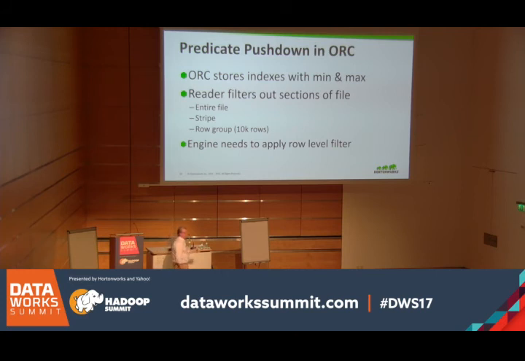They figured out what was going on was exactly predicate pushdown. They had a sorted column, and in fact, the predicate pushdown meant that even though Spark had it in memory, it had to read all of the 80 terabytes or whatever of the data to find what it was looking for, because Spark doesn't have any indexes. On the other hand, ORC read the file footers and said, oh, there's only one file I need, and there's only one piece of one file I need. So it only had to read the 10,000 rows in a single mapper, and then came back with the result very, very quickly.